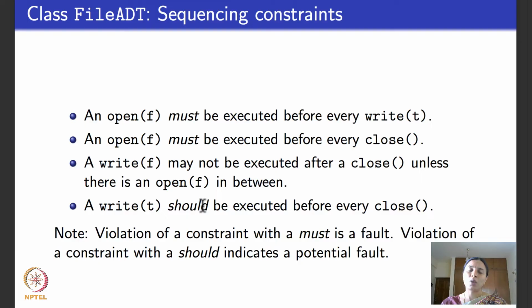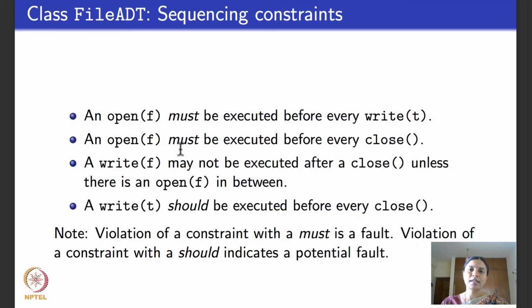Typically, when we write requirements or specifications or constraints, you will encounter these words a lot when you write requirements in English: may, must, shall, should. And what do they usually mean? Usually the presence of the word must means that if that requirement or constraint is violated, then there is a fault for sure. And the word should is interpreted as: if that requirement or constraint is violated, then there might be a fault.